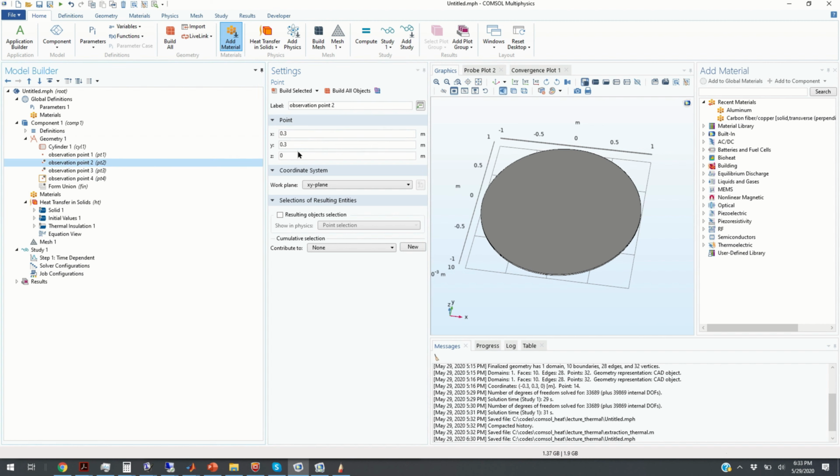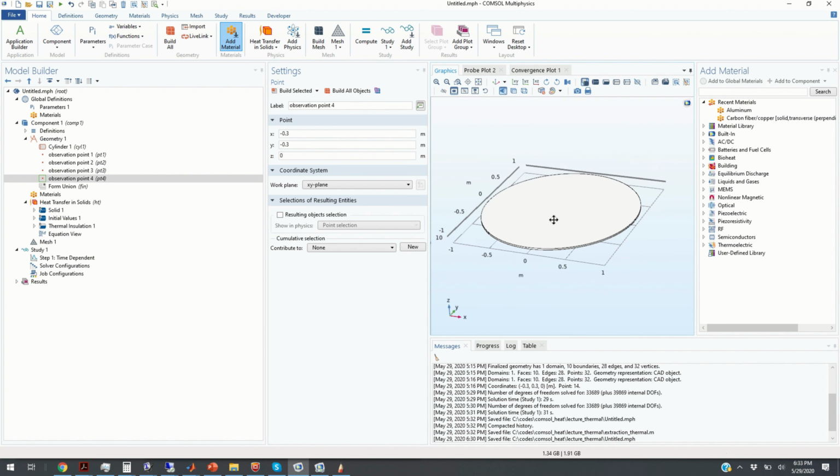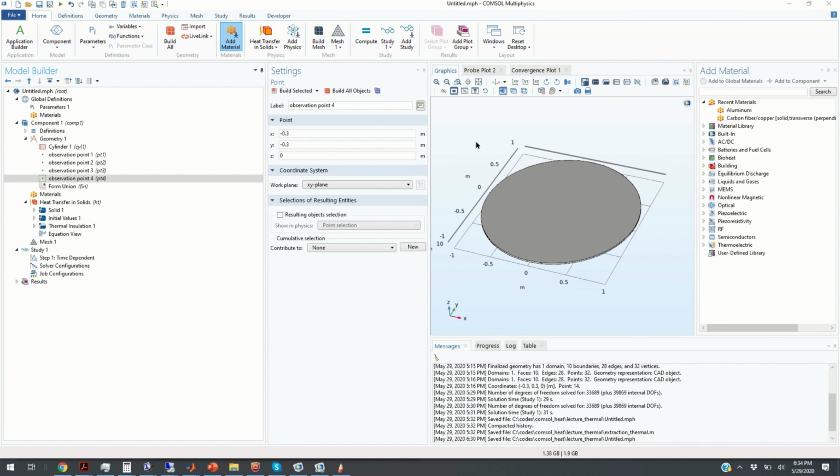The coordinates will have a minus over here, here minus, and here we'll have minus and minus. And we click on build select. Here are 4 points.